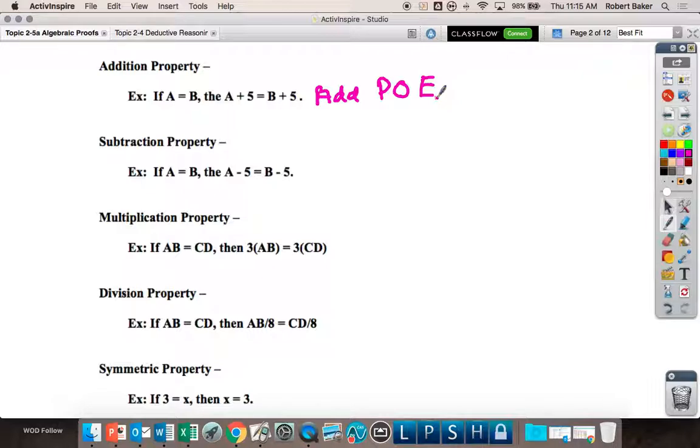Number 3. Symmetric property. No. Number 3, it says 12.5 equals 12.5. That's the reflexive property of equality. See what I did there? Reflexive, reflection. It's a reflection of itself. That's the reflexive property of equality. So you have to put reflexive, POE. That's got to be in there. Yeah, it's the third one down. And you're confused because I said reflection, right? And reflexive and reflection mean kind of the same thing.